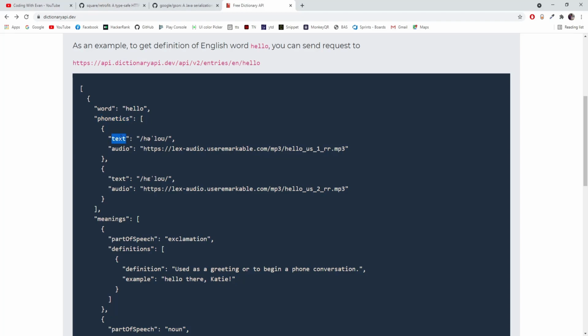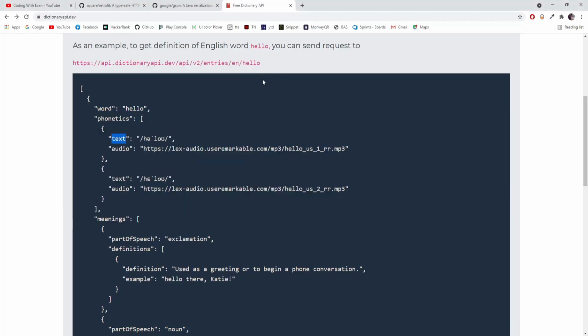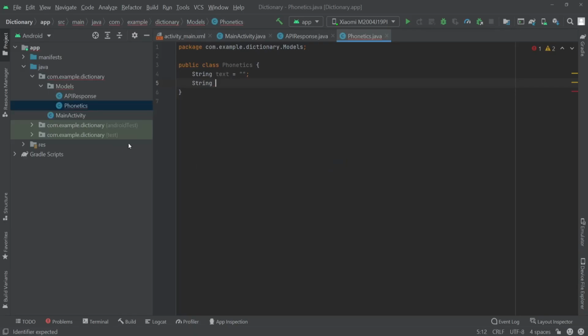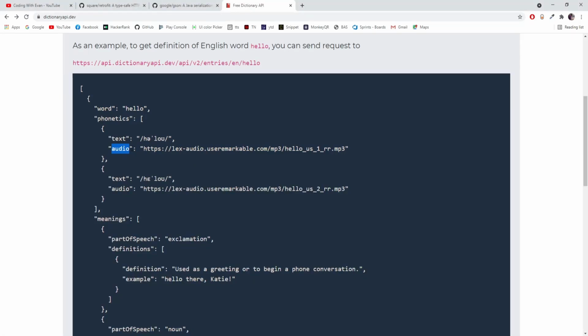So I'll copy the text here, and I'll write string text equals empty, and then string audio equals empty. Okay, so the Phonetics is now complete.